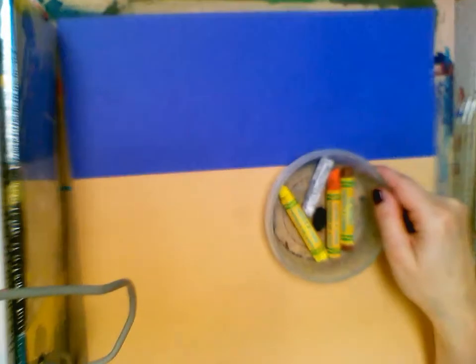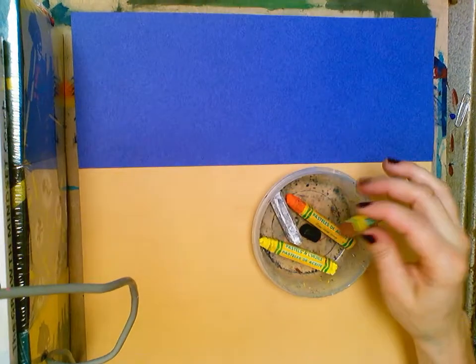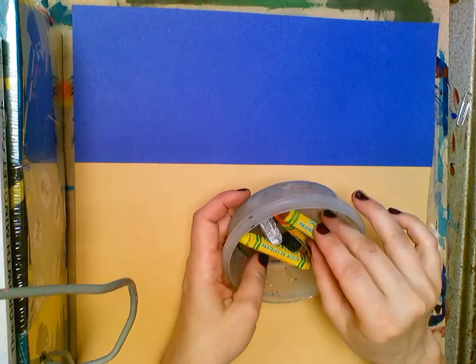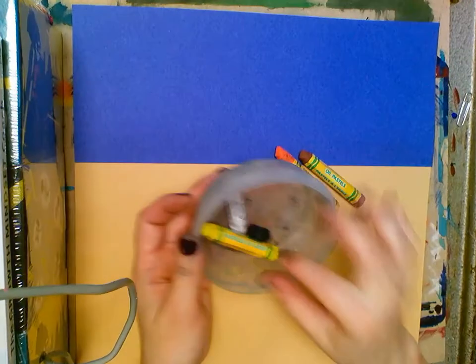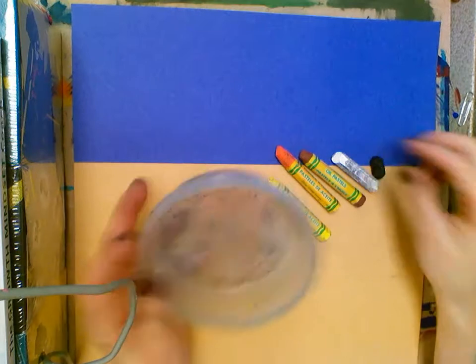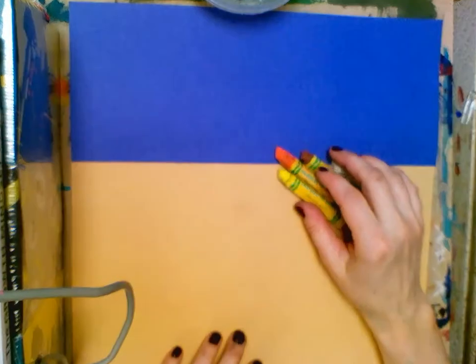I've run out of a lot of my glue sticks, so you're going to have to share if your glues are empty — I've ordered more but you might have to share at your table. The table helpers are going to go get oil pastels. We're going to be using orange, brown, yellow, white, and black today. There should be enough that everyone gets their own set.